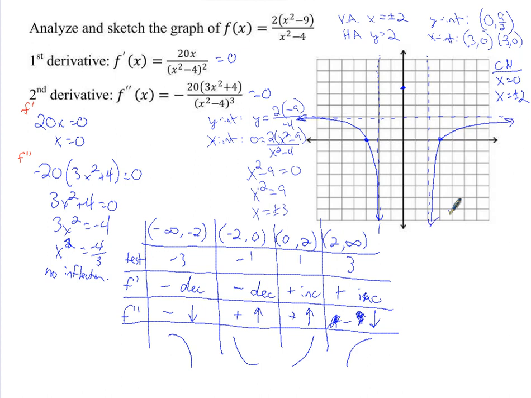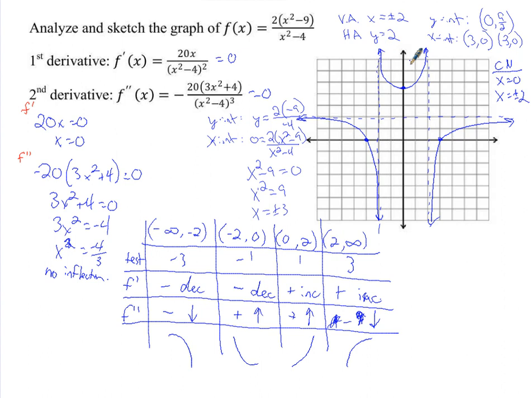Okay, in between, we have a y-intercept here, and we have this sort of shape. We're switching from decreasing to increasing here, which means we have a relative minimum with this sort of shape. So basically what's going to happen here is the graph will look something like this, keeping in mind we can't cross those asymptotes. And that completes the graph.